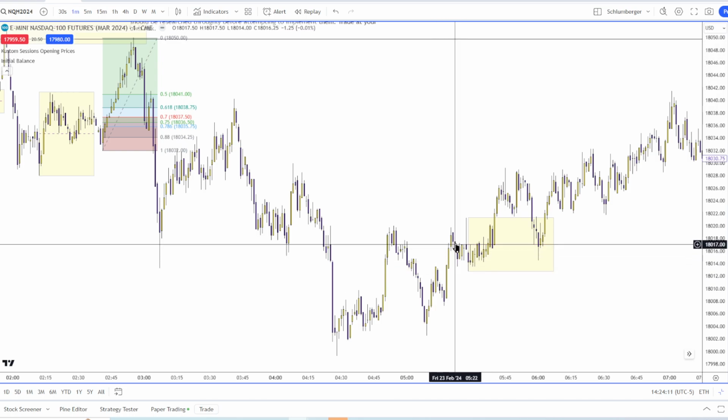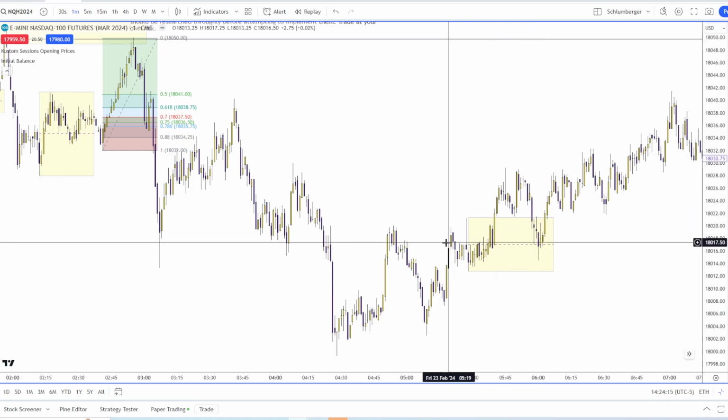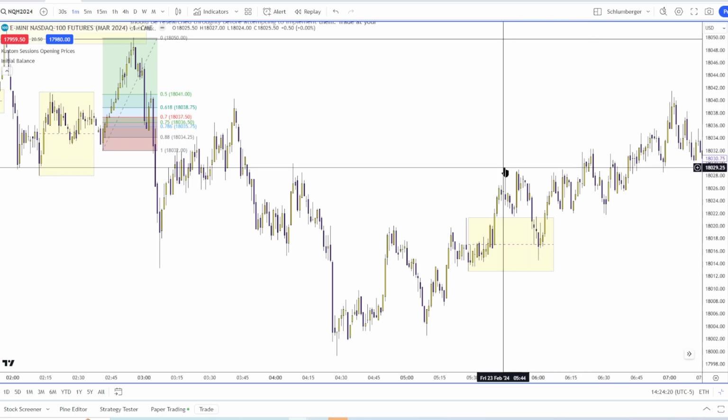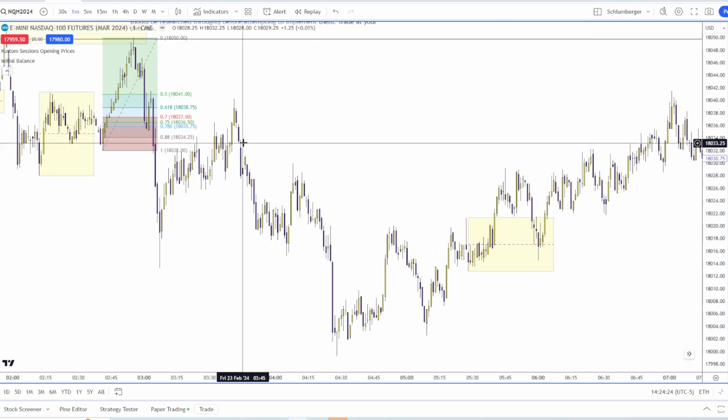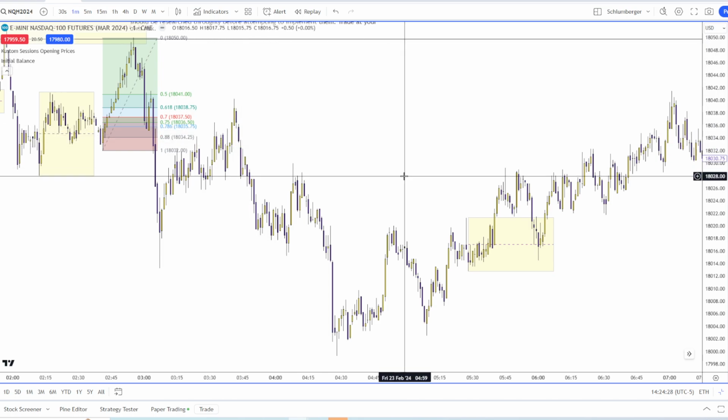So again, your consolidation, you break above, come back down 50% of the range, and we start to run for higher highs. In here, up here, look up here for this imbalance, this fair value gap.